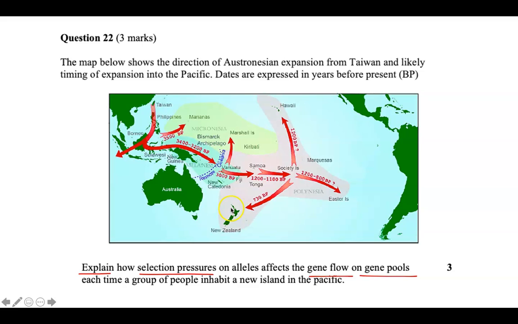But we wanted to have an example that was related directly to what you could see here in the picture. There was a couple of questions, or a couple of answers rather, that spoke about lactose intolerance and that sort of thing in the diet. And whilst that may be true, that's not something you can deduce or infer from the information you're given here. So again, you needed to relate your answer to this picture and to this information. And in this case, lactose was an appropriate answer for that one.